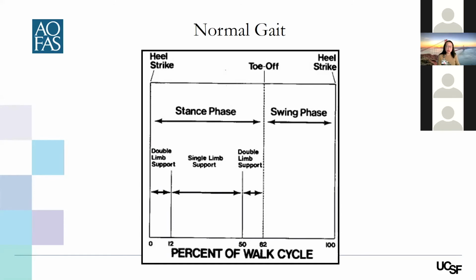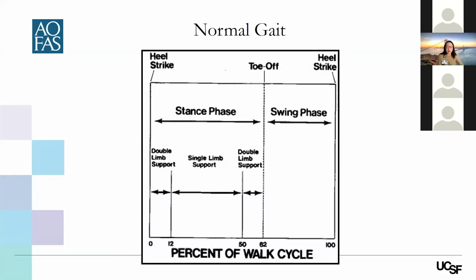The stance phase really begins when your heel, say on your right foot, hits the ground. So it's the heel strike, and then your foot goes flat, and then your heel rise and toe off. That's the whole portion of stance phase. During stance phase, your leg has to accept the body weight. Initially, when the heel's hitting the ground, you want a very supple hind foot to absorb the impact. But then swing phase starts with toe off, so your leg swings forward to the next step.